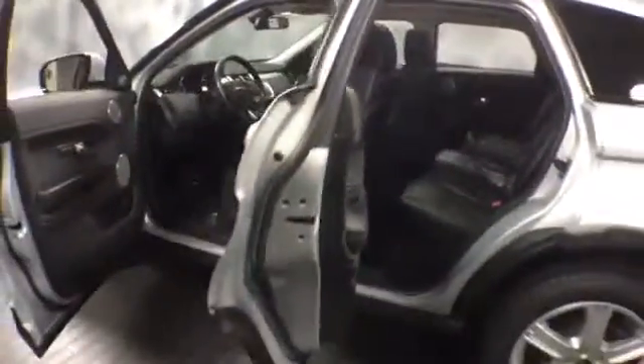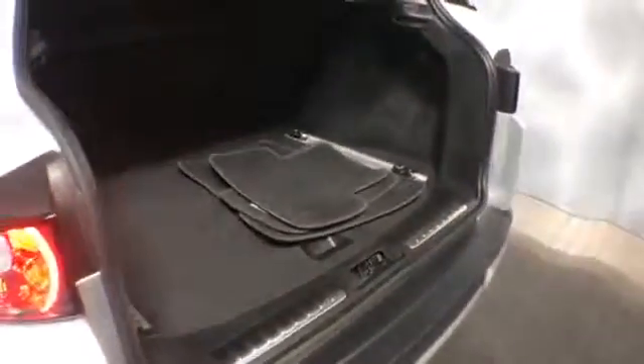There's a power tailgate release and the mirrors are power folding. Here's the rear seat — you can see the huge sunroof. The condition of the leather is great. It's a good sized cargo area and it comes with all four floor mats, a spare tire, and a retractable cargo cover. It is a one-touch power closing tailgate.